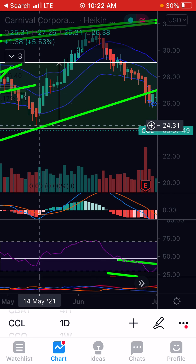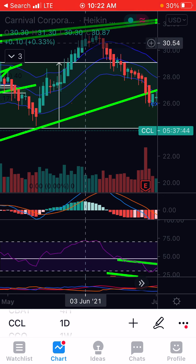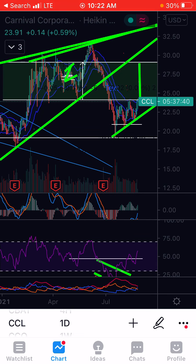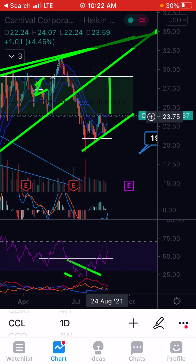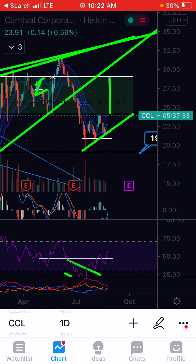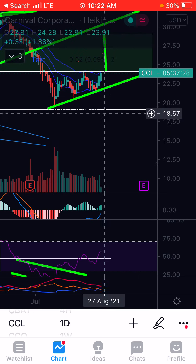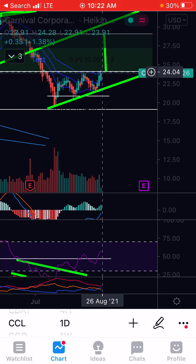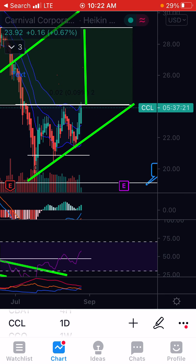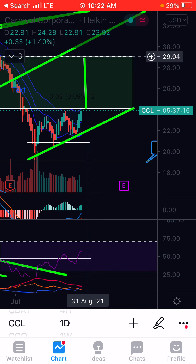You can see anytime we came and broke this level and back tested or anything, we just went straight to the moon. So that's why we're having such trouble here, because this is one of the biggest resistances on the chart, and this is one of the biggest supports on the chart. So although this could be consolidating for a further move down, if we were to close some candle bodies above this 2404 level, then we would be potentially having this target way up here at $29.